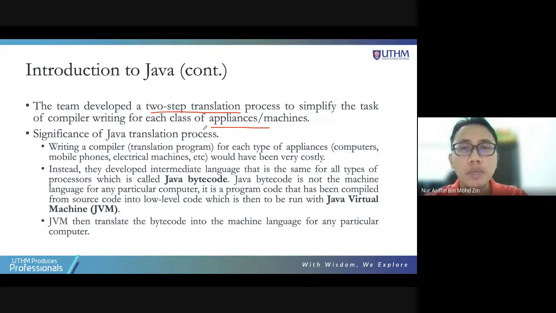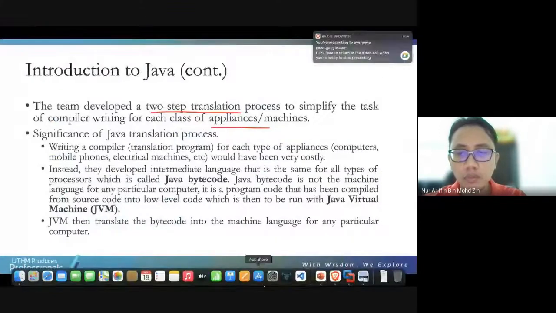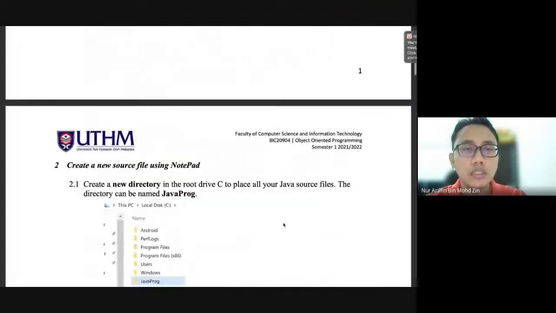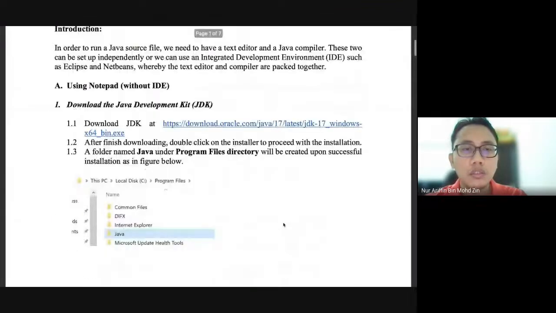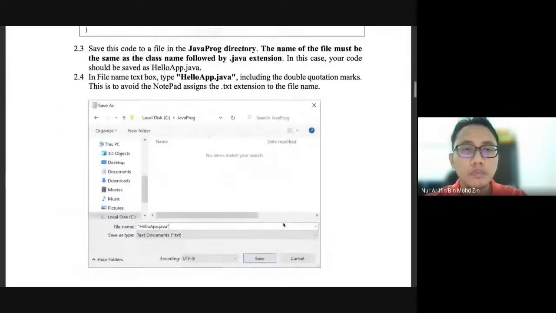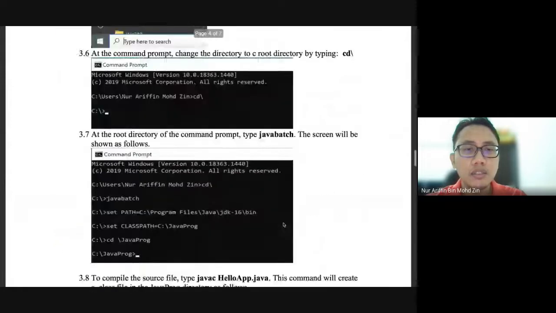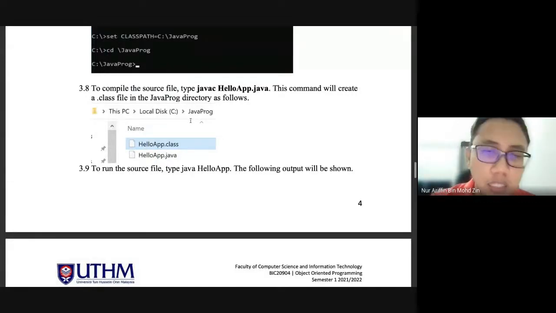If you still remember, this is our first lab. Whenever you compile your Java program, it will create a file named .class in that particular folder.